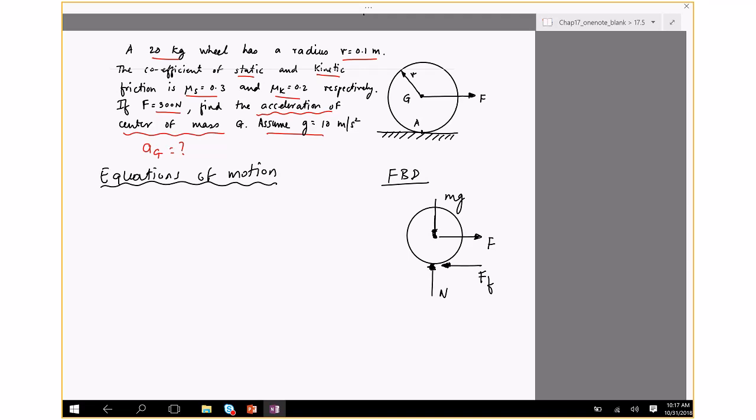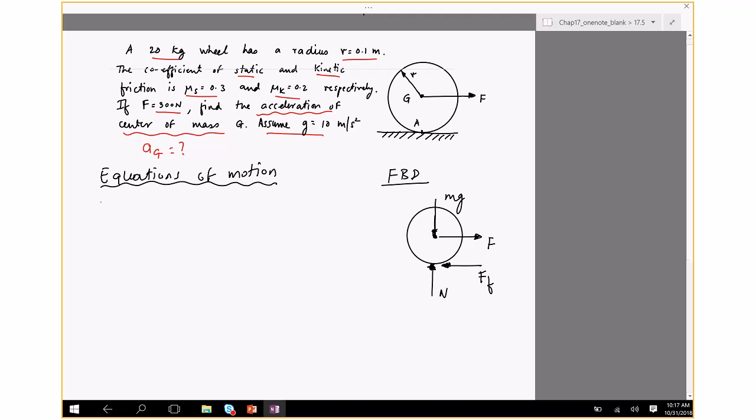We'll check the condition for rolling, and I'll write it down once I come to that point where I'm figuring out if it's rolling or not. And then if we check and that assumption is incorrect, then we're going to change our assumption. It's not rolling, it's sliding, and redo the problem. So always assume rolling, check assumptions. Assumptions are true, you're good. Assumption not good, that it is not rolling, assume it's sliding, solve the problem, and you stop.